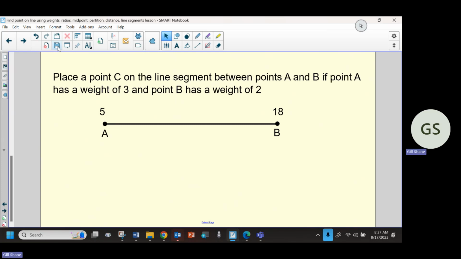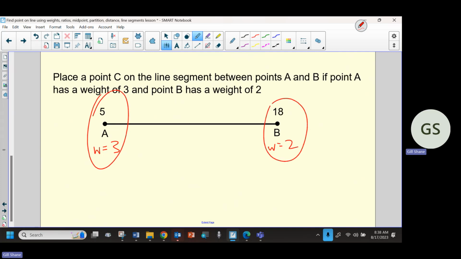Everybody done? Looks like people are pretty much done. We'll do that first. I'll find my pen and write it up. Actually, I'll write the problems for you up here first. All right. So what I do first, weight equals 3, right? Tells us point A is weight of 3. What about B? Tells us point B is weight of 2, right? I'm going to multiply those together, add them together, and then divide by the 3 plus the 2.